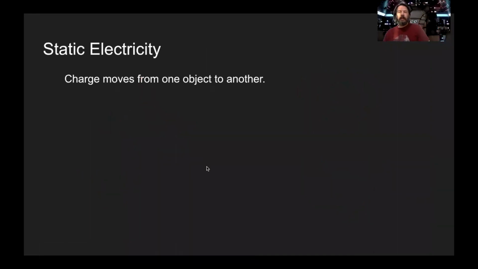Okay, static electricity. To keep it simple, when we see static electricity, we see charge moving from one object to another. And I'm going to jump over to a PhET simulation and explain this in a little more detail, because this is where we start to get charge transferring from one object to another. And it's lots of fun and really cool.